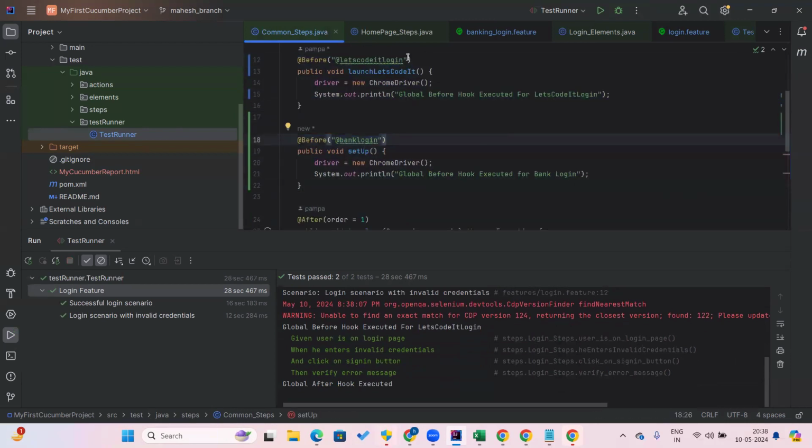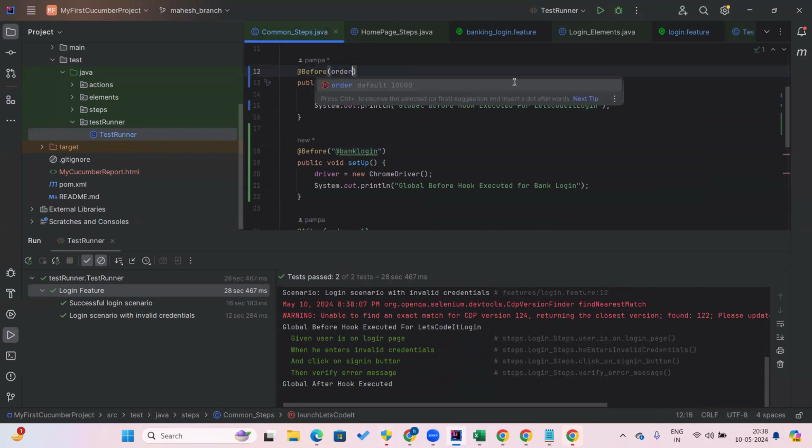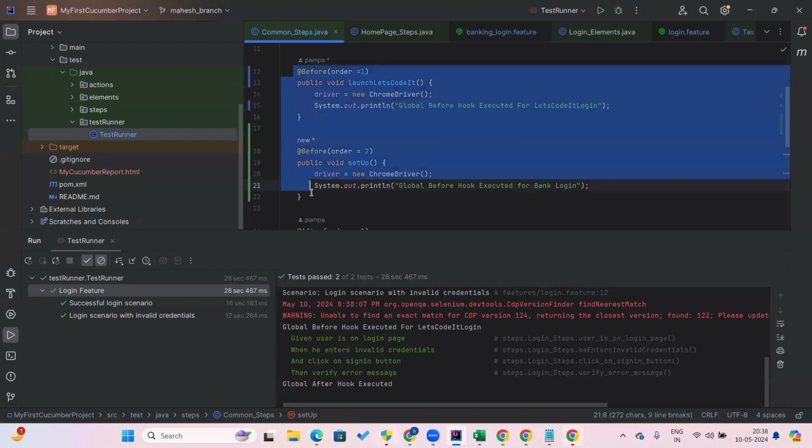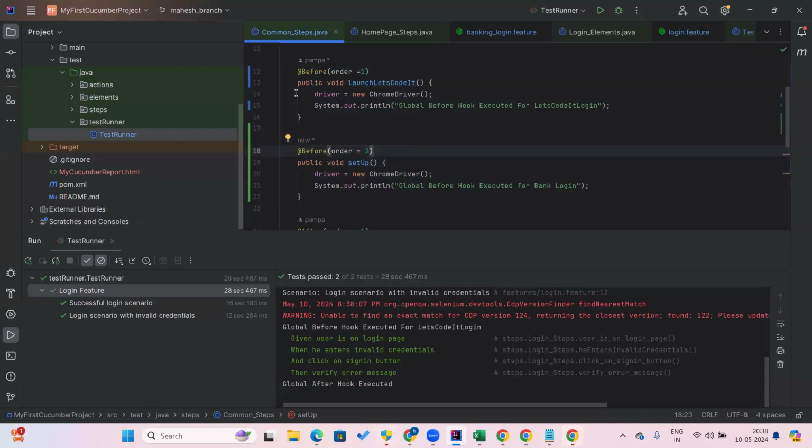Then I can pass order here: order equals 1, order equals 2. In real time, this is a very rare scenario. I have never seen it, but in case it is needed, if I wanted to execute those Before statements in a sequential order, then I can pass the order values 1 and 2.